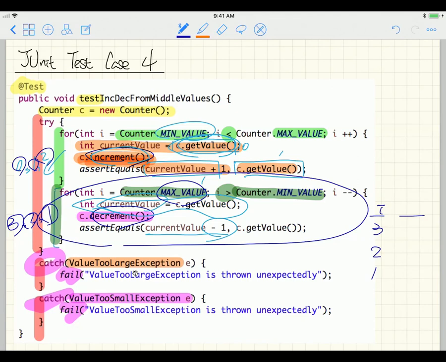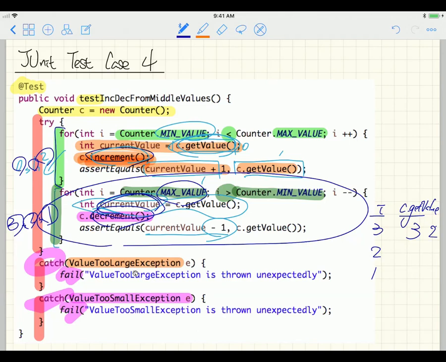For the very first iteration, what's the value for current value? c.getValue over here will start with 3. The reason is something I forgot to mention. Remember in the previous for loop, we keep incrementing, from 0 to 1, 1 to 2, and then 2 to 3. That's what the value will end up with from the previous loop. So now, from 3 we're going to do decrements, which means the new value will be just 2. That's all we expect to see.